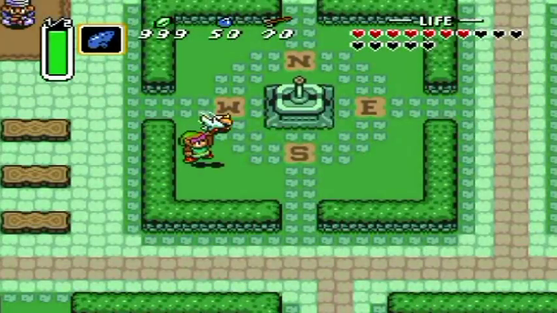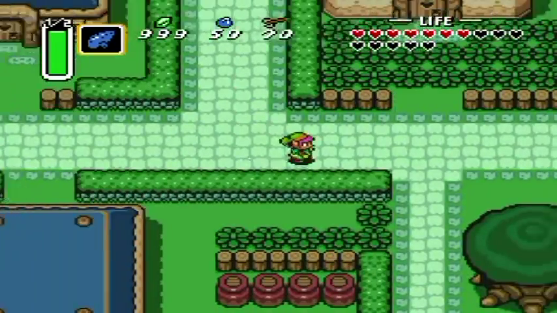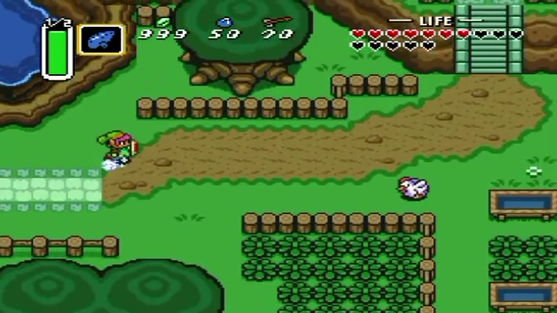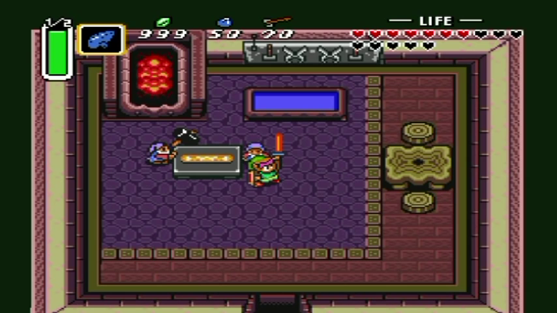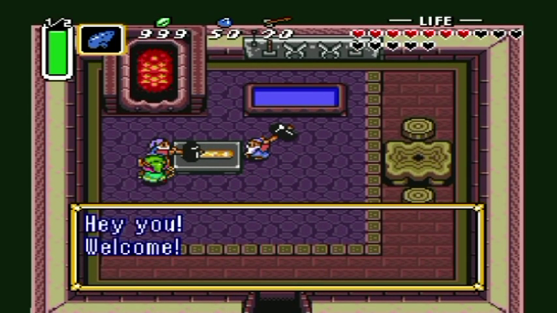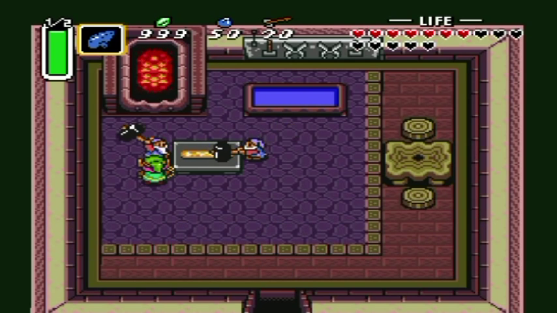So, going back here, yep, and, right, back over to here, which will give us access to the upgraded sword of awesomeness. Your sword is tempered up. Now hold it. Great, your sword is stronger. You can feel the sheer power flowing through your body. Yep, level 3 sword now. Can you temper my sword? Let's see. Yeah, you can't make it any stronger. Just wanted to see for kicks.